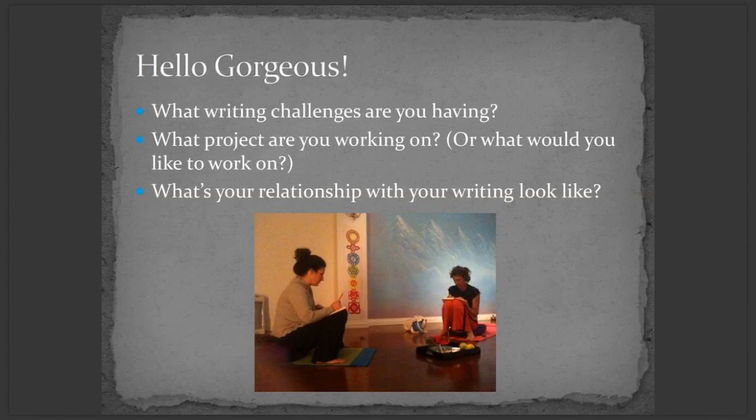So the first question is what writing challenges you might be having, what project you are working on, or what would you like to work on, and what does your relationship with your writing look like? Now that's 3 questions there for you. Pick one of those that appeals to you and just go ahead and type it in the chat bar.